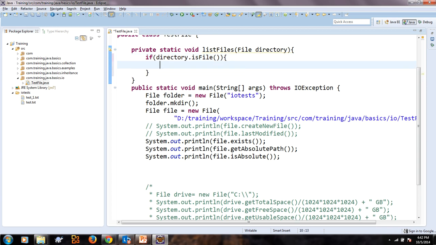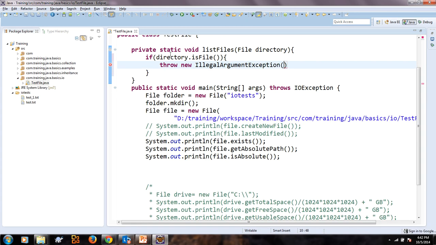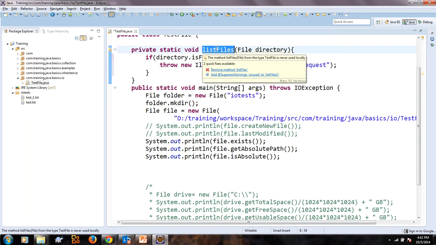So I'm doing the validation and throwing an exception here: throw new IllegalArgumentException, saying here "bad request", because I'm expecting a directory. So if it is a file, then I'm throwing the exception. Because it is a runtime exception, the caller does not have to handle any exception.